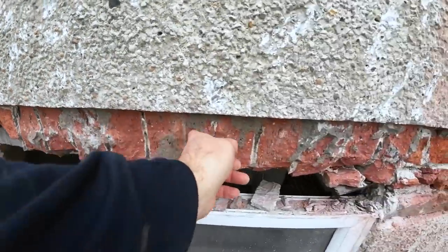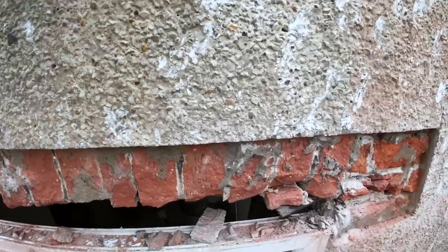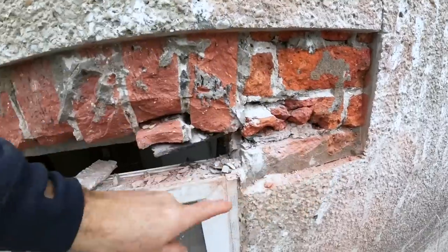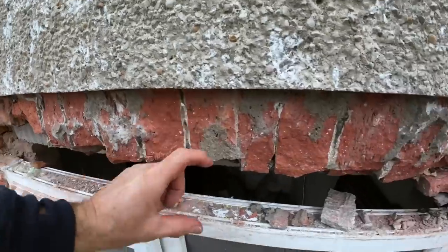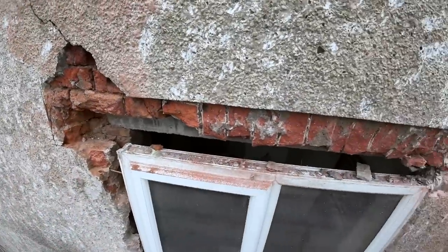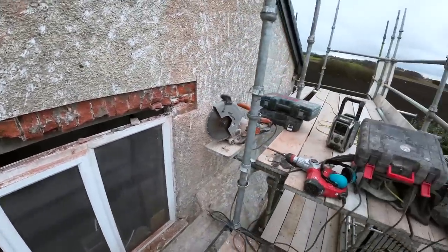This is an old arch, as you can see. There's the key in the middle. The render's holding everything up, it's absolutely solid. So we're going to take this end out, this seating end out, ready for the lintel. Once that's done, we're going to run across again with this Evolution saw at the right height for the lintel. Get the lintel in, get it gobbed back up. So there you go. Just going to have a quick break and we'll get back up here.